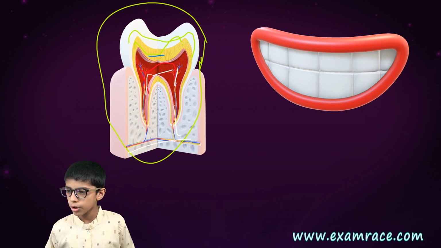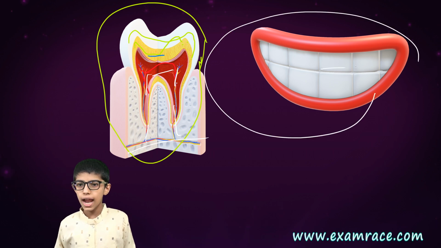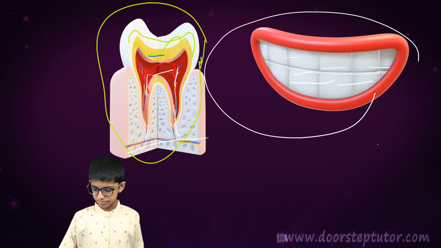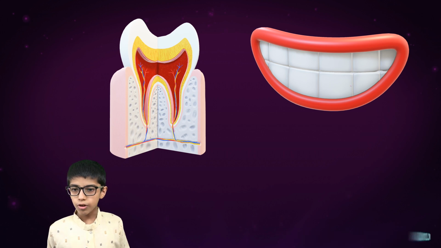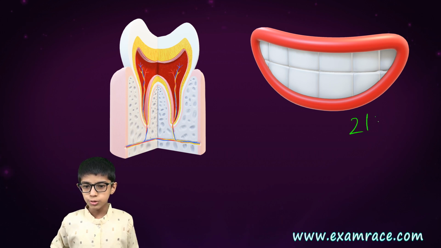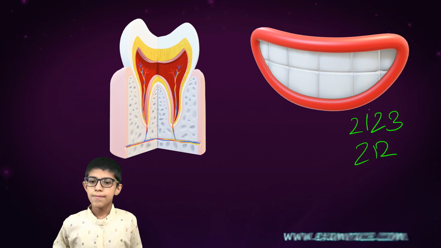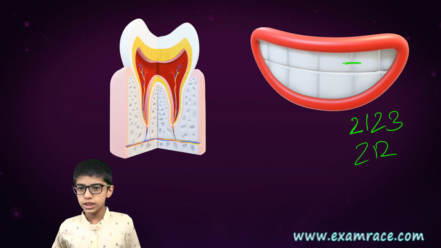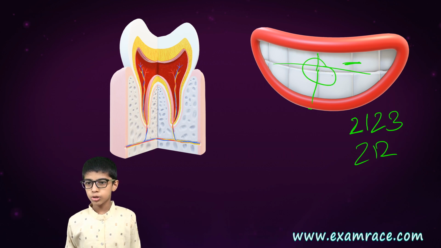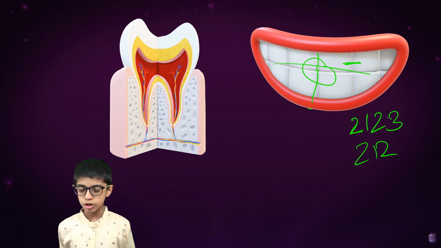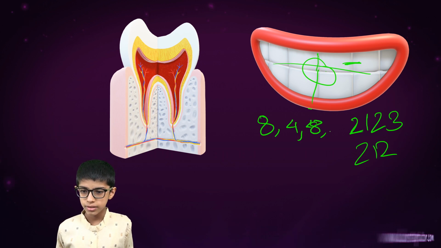The nerves go down. Now, here is a picture of the mouth and the teeth inside it. So, let's learn the dental formula. What is it? The dental formula is 2123 for adults and 212 for children. 2 means 2 incisors. This is half part of one jaw. In total there are 4 parts, so we can also multiply it by 4, which gives 8, 4, 8, 12.